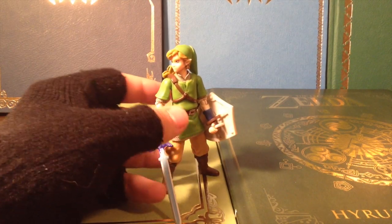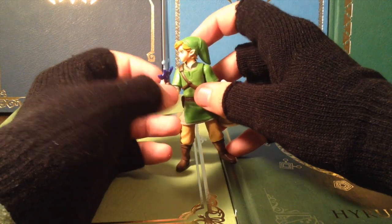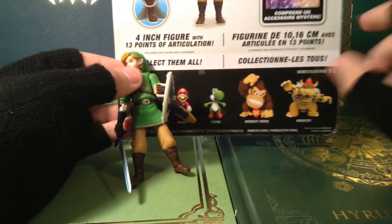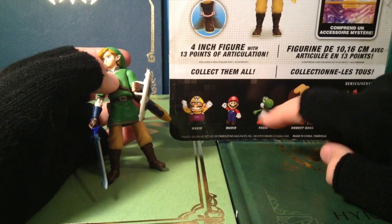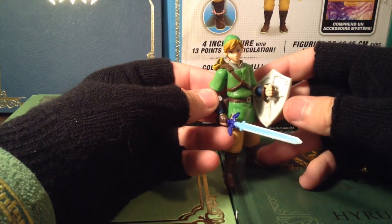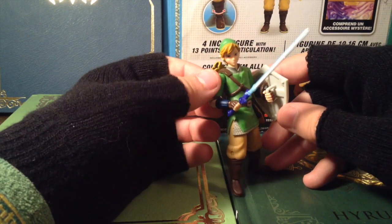Very awesome figure overall, I think well worth $8.99, you know, $9, if you can find him. He's pretty hard to find at Target. They have tons of Mario and Yoshi figures, but if you want these two bigger figures, Bowser and Donkey Kong, I've seen them at Toys R Us, and the rest of these smaller guys I've seen at Target, except for Wario. Haven't seen him anywhere, don't really care, but I found Link at Target. Actually, Phoenix of Termina picked it up for me the night they were released. So that's how I got it.